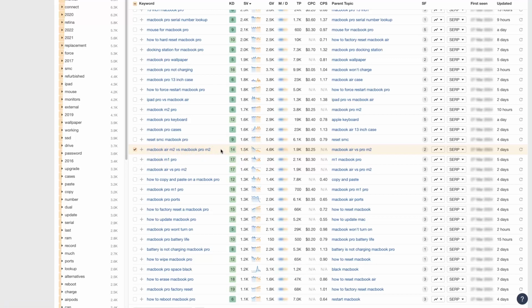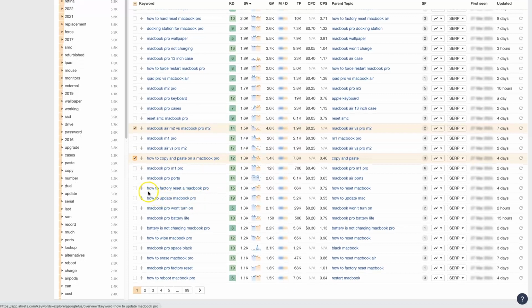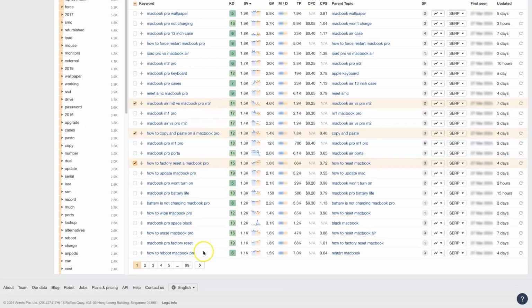And then you could even have remarketing tags on that landing page. So now you can start showing ads of your MacBook Pro to those people. So all sorts of different stuff you could do. Here's another idea: how to copy and paste on a MacBook Pro. How to factory reset. Now, some of these are going to be where people are more in a shopping mindset. Some are going to be more where you're just offering value to people in the community, right? But you kind of get the idea.